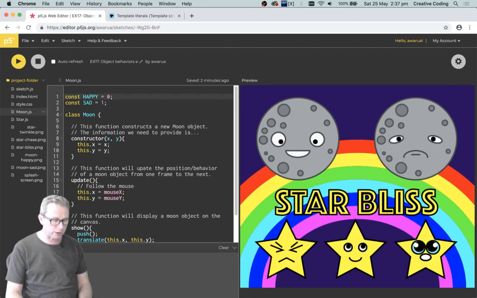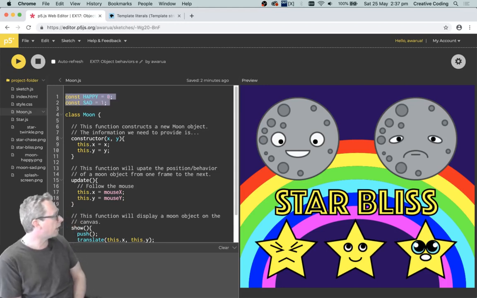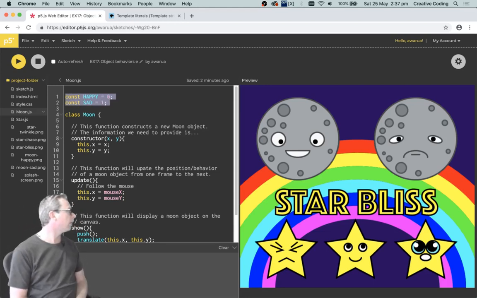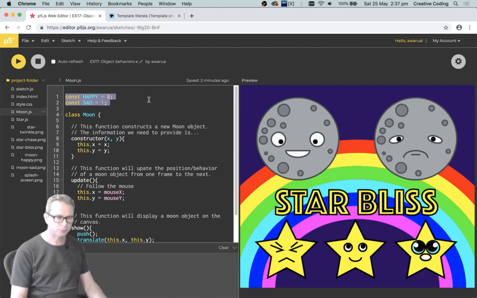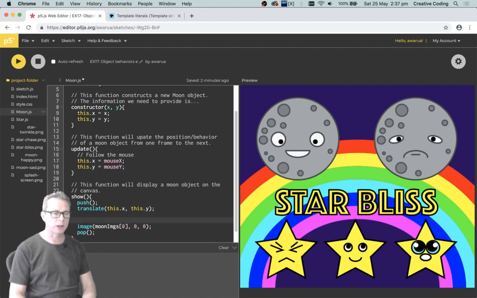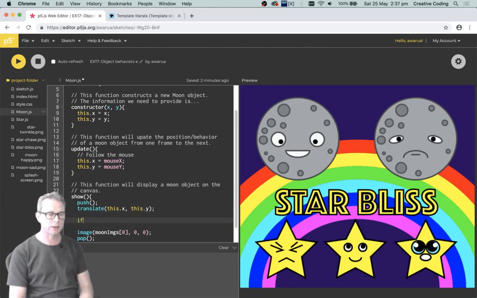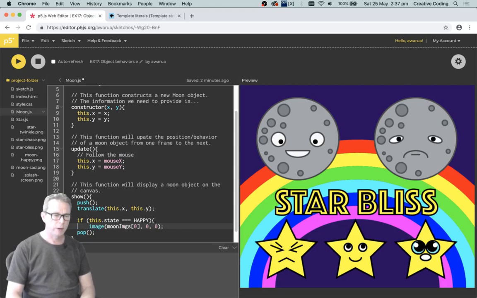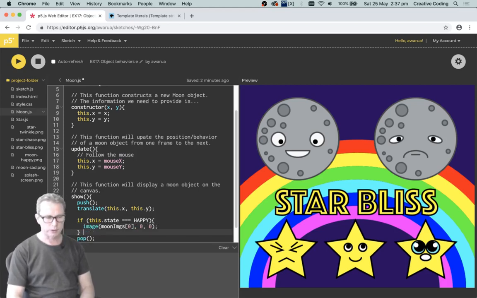And I've already added these two states, happy and sad, in a previous video. So let's start by going down to the show function and actually just using those in the if statement to say if this.state equals happy. If we're happy, then we want to show the first image, and if we're sad, show the second image.